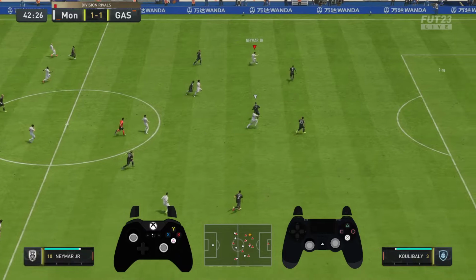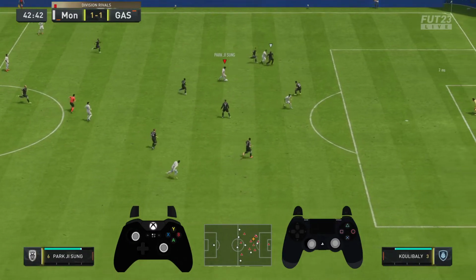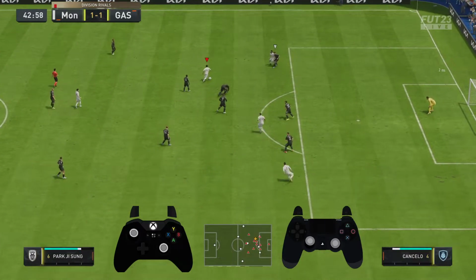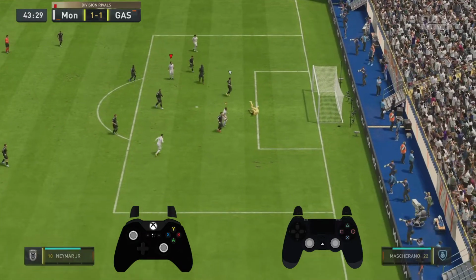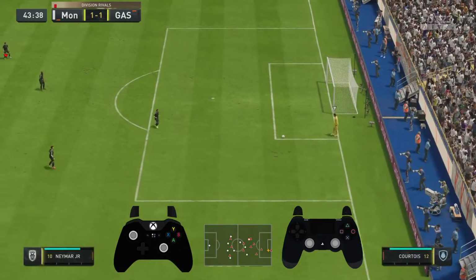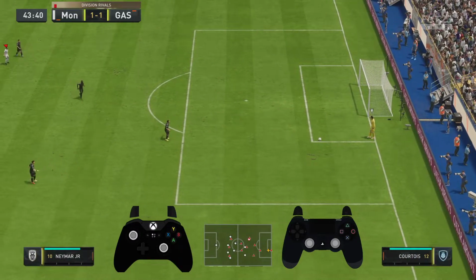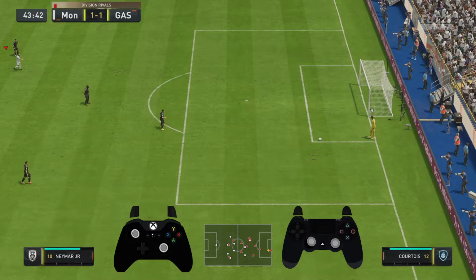You can see didn't really face the player there. Quick 1-2. Make a regular pass, let him panic a little bit, and then take a shot. That should have been a goal. Finishing is a bit off at the moment, but you see, for example, like that, let him panic, let him make the mistake.